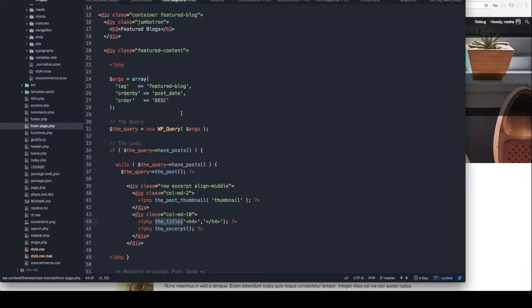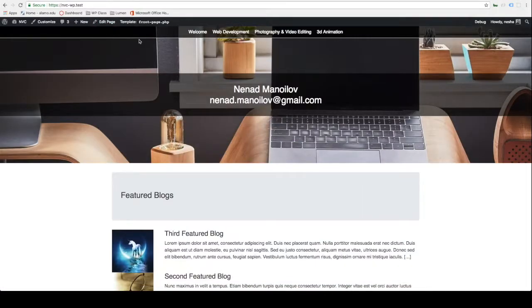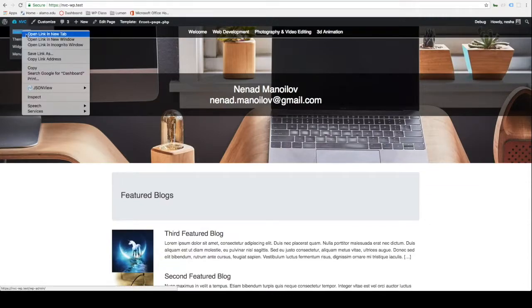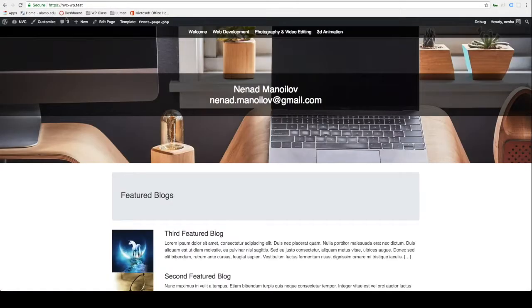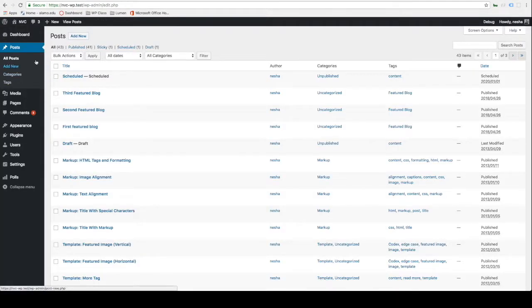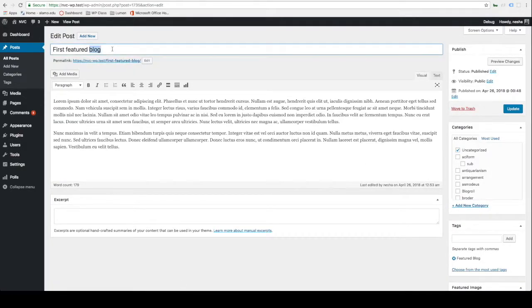So when it pulls up that single post, the title will just echo the title of that post, and you know where that's located, right? In the dashboard, in our post. When we go and we see, we're gonna look for the third featured blog. That's the post we're looking at. We go to all posts, and there is this post, and this is the title.